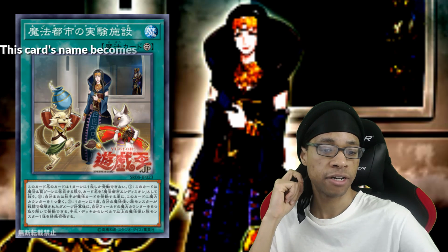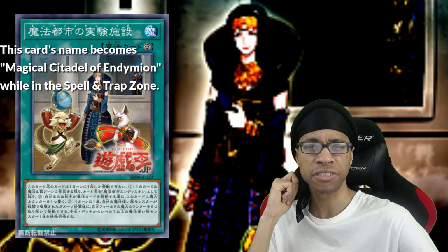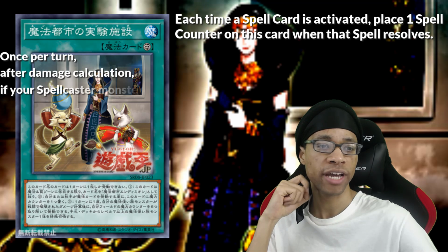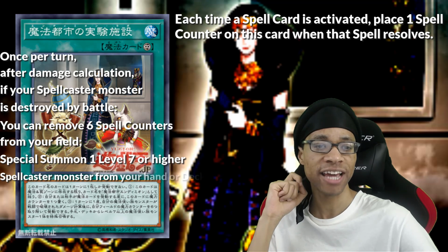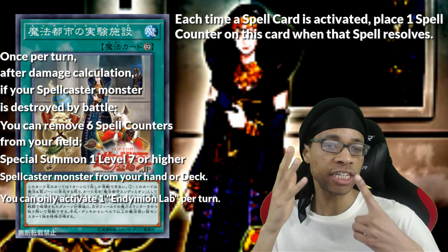This card's name becomes Magical Citadel of Endymion while in the spell attract zone, so you can summon Master Magician? Who? Once per turn after damage calculation, if your spell catch is destroyed by battle, you can remove 6 spell counters from your field. Special summon a level 7 or higher spell catch from your hand or deck. Seeing the support and all, you should have no problem getting 6 counters for this.